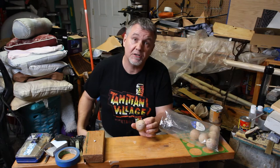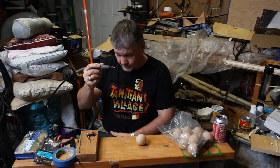Now it's time for detail work, and for that I need to use the Dremel. First off, we're going to give this little guy a mouth.